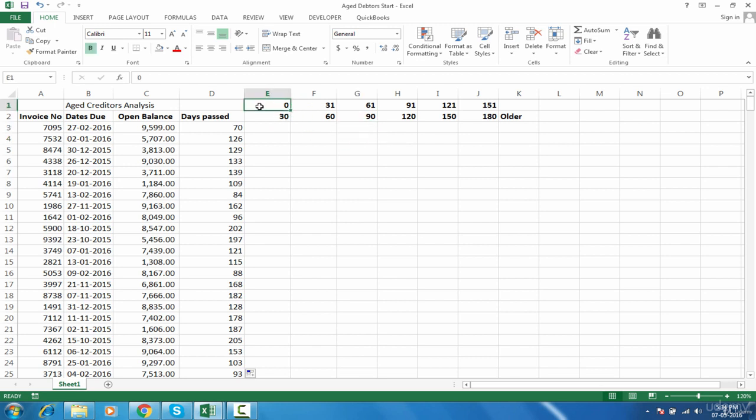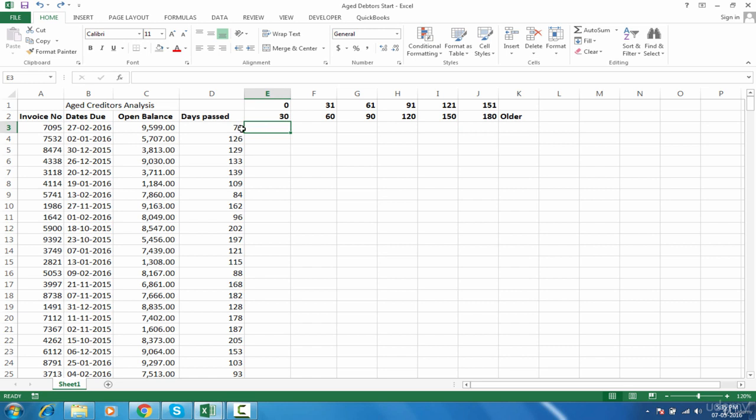But why have I kept this separated, 0 to 30 days? Why have I not written something like 0 to 30 days in one cell? That's because we have to check the upper limit and the lower limit by our formula. What will be the formula?